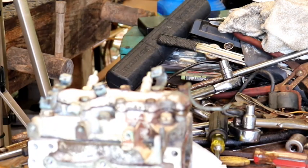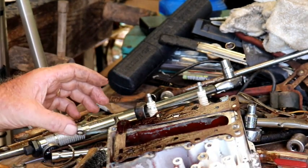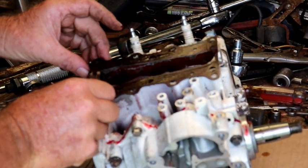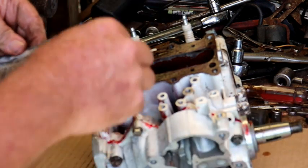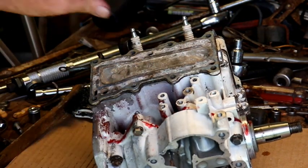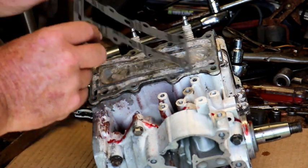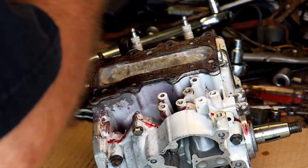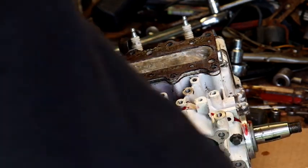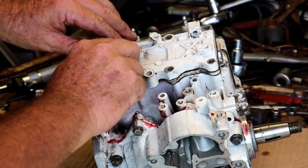Here we go. Okay, here we're going to put this exhaust gasket on here. Put it right there, and we'll put the inner piece on. It goes in there just like that. And this outer gasket goes on here just like this, so let's go ahead and get it gooped up. And then this goes on here just like so. Just like that.